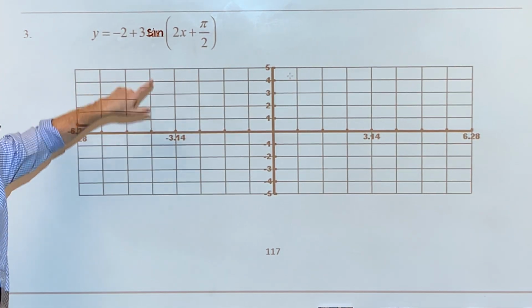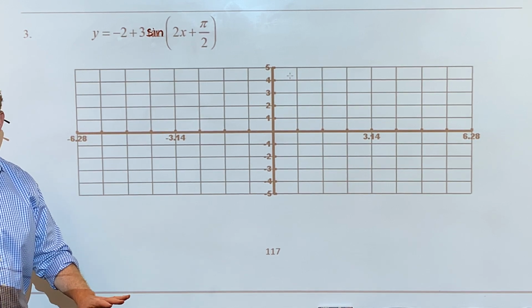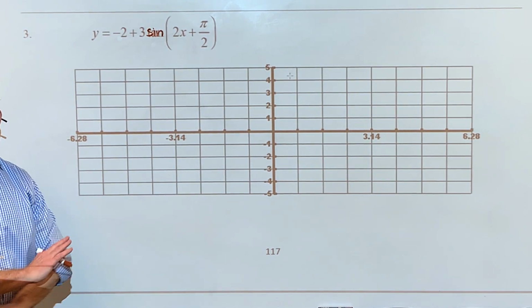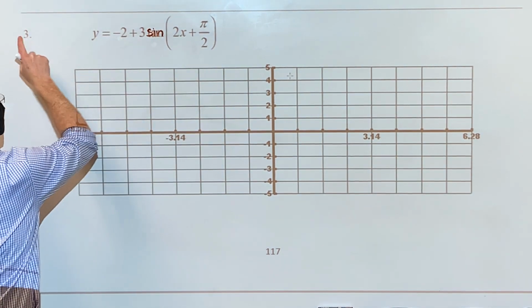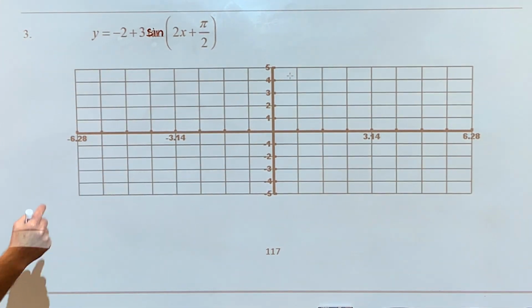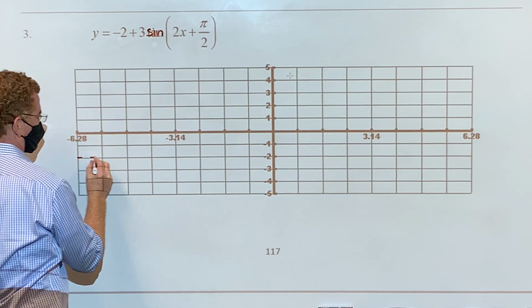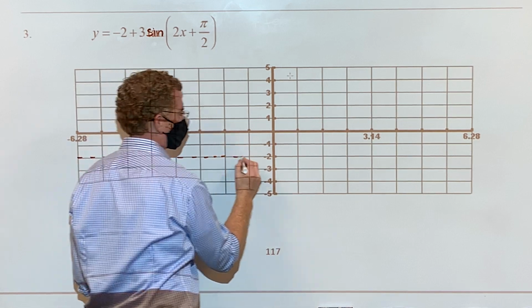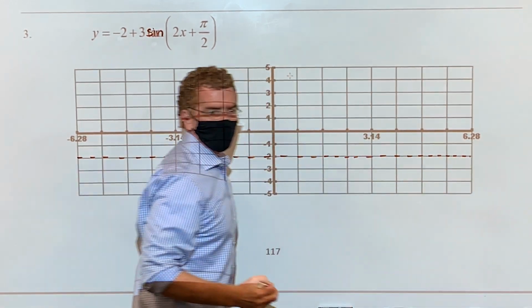Is there any difference between sine and tangent in that regard from what we said on Friday? None. So I can still, whether it's sine or whether it's tangent, and I'm on that number 3, we graphed sine and cosine, I'm on the tangent graph. So that part's the same. I can go to -2. We call that the D value or the vertical shift.